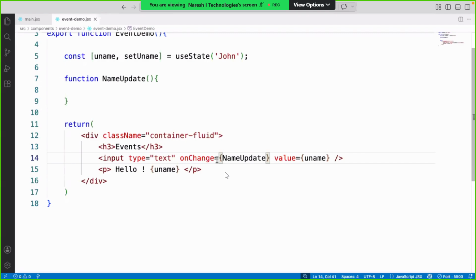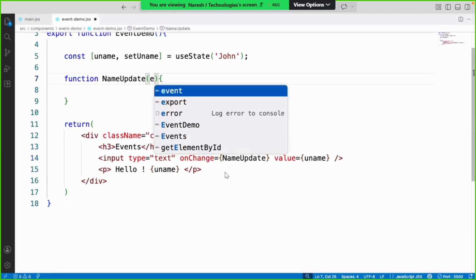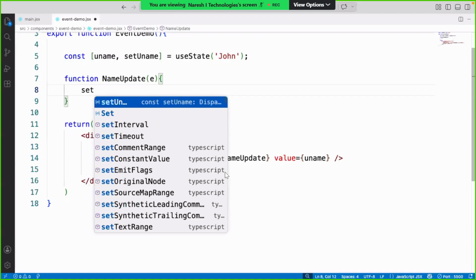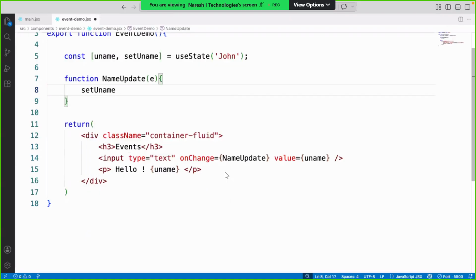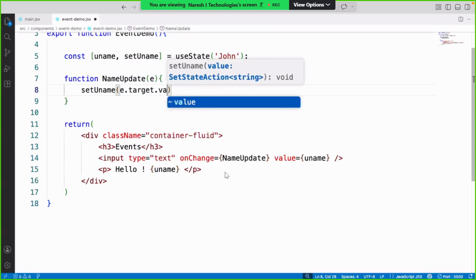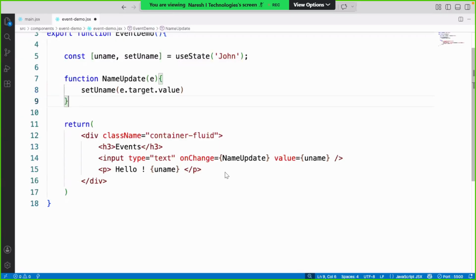Then how will you collect the current element value? You know how: we need an event argument. Through the event argument, we can access the current element value and store it in setUname. Into that we have to pass e.target.value.